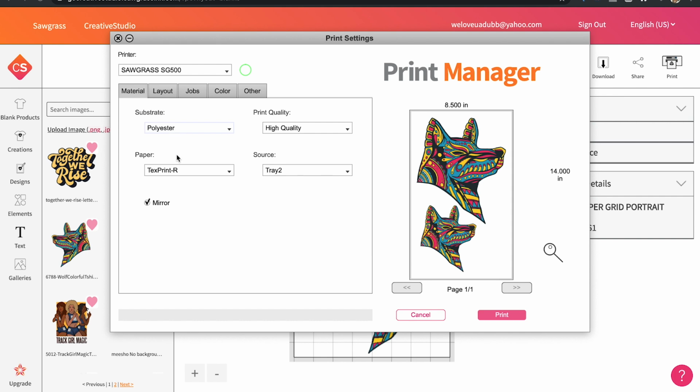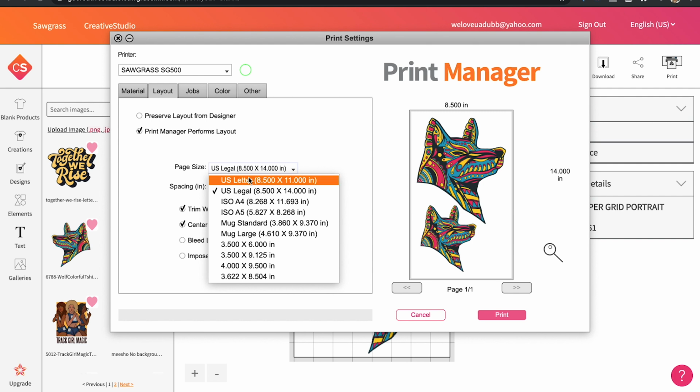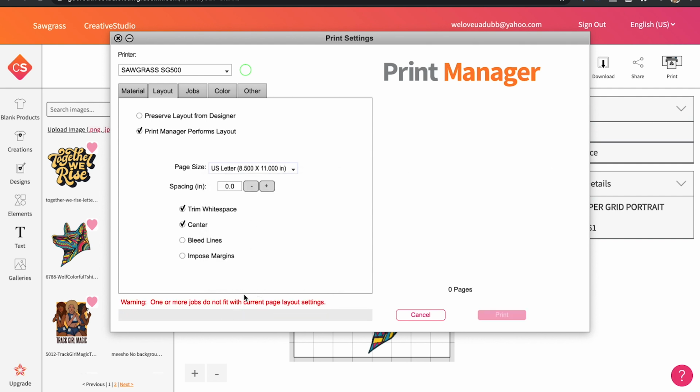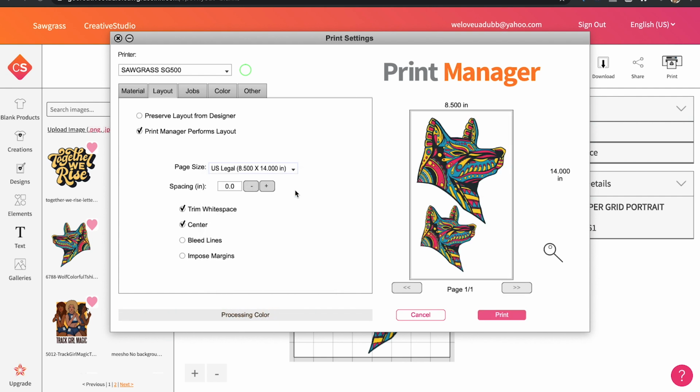So tray number 2, polyester print, text print R is a paper I'm using, high quality tray number 2. And what happened right there is in layout, it was on 8.5 by 11. When it's 8.5 by 11, you get that message right there. So you got to correct, send the right paper. You got to select the right paper, which is 8.5 by 14. That's what's in the sublimation printer. Okay, so it's ready to print.